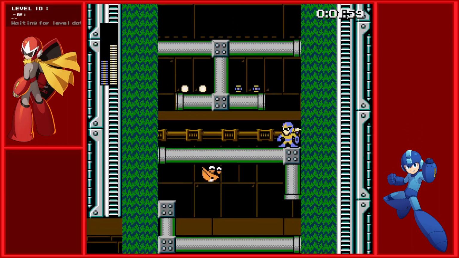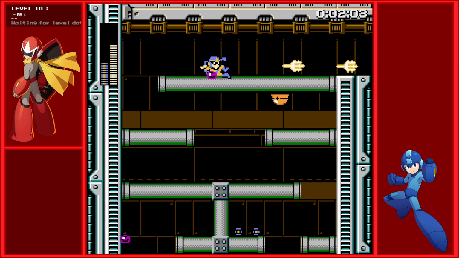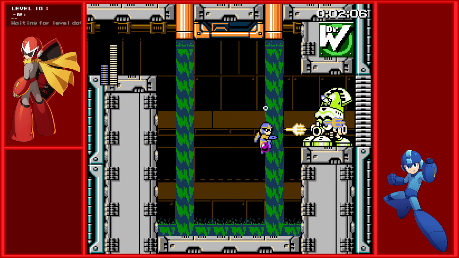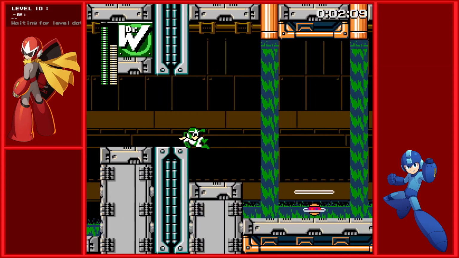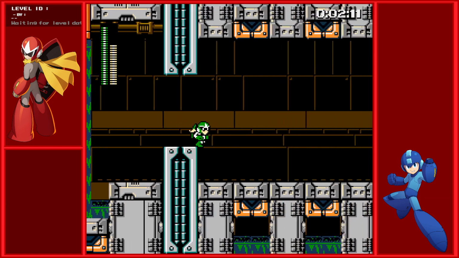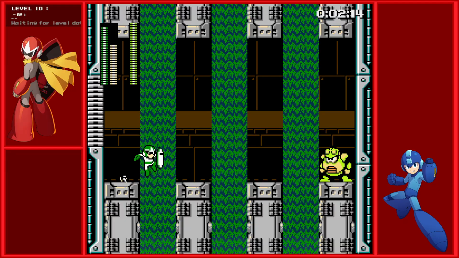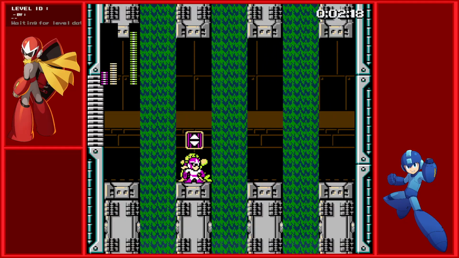Like, there can be genuine skill issues here. Like this, where I need to wait. Go! Okay, nice. I think we need the hyper bomb for the boss, if I recall correctly. And there is no weapon energy here, so yeah. Hello, Toadman. So this boss is really cool. It actually is quite a challenging Toadman fight.